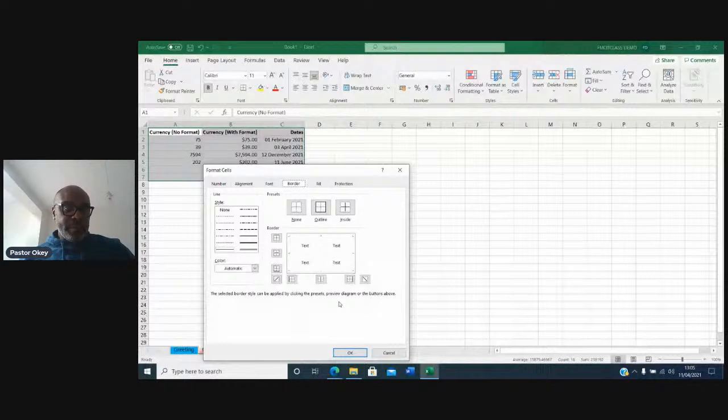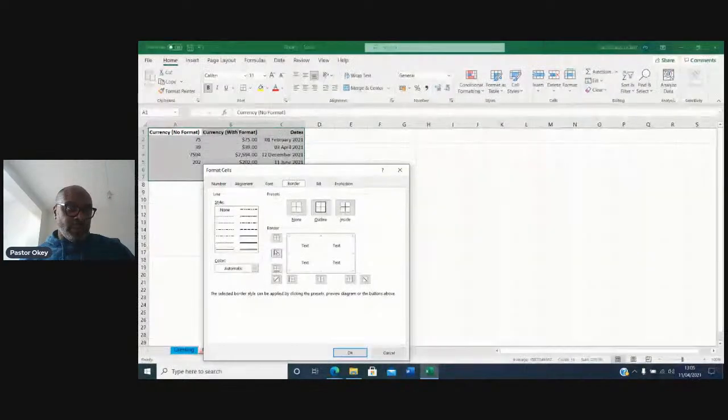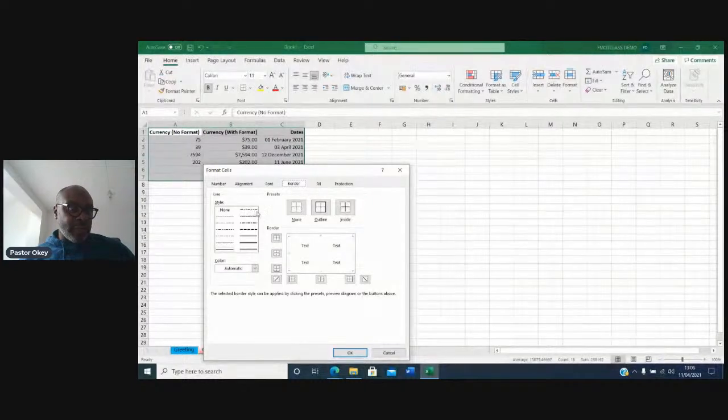So you can see it has some nice, interesting information here. So you've got styles. That will show you what kind of lines you can create. You can actually have dotted lines, or some with long dots, long slashes, smaller slashes, some with a small, large, just different formatting. So I can show you all of that.